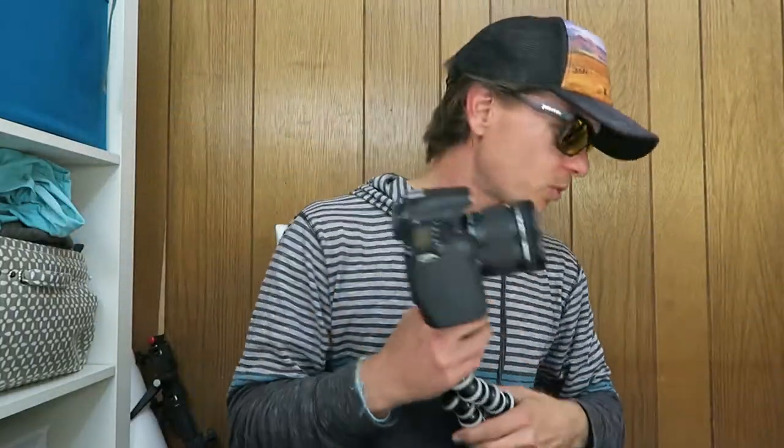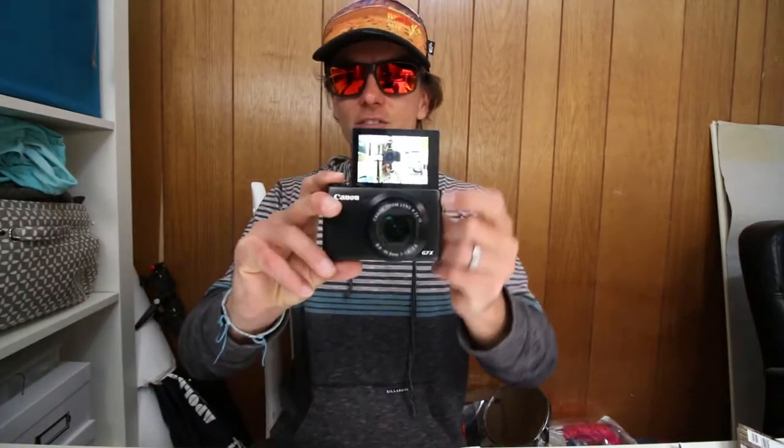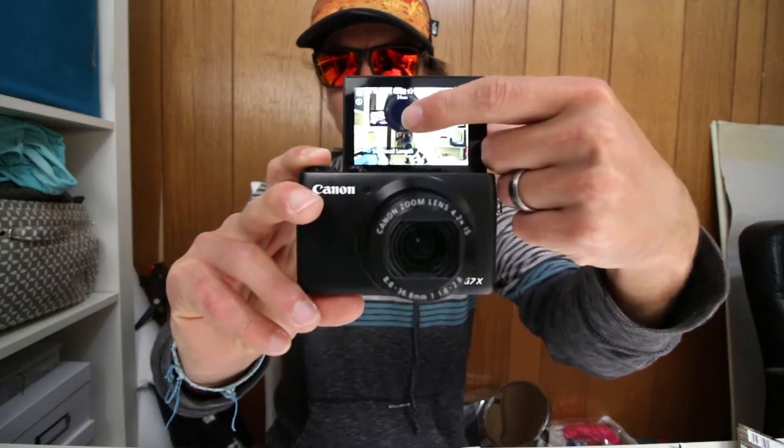The G7X, which you're watching right now, is very tiny — it fits in your pocket. I'm switching cameras right now and I'll show you some G7X footage. Really cool little camera, fits in your pocket everywhere I go. Another thing is it's got really good low light capabilities. It's got this flip screen right here and it's touch focus. How about we take it outside and compare the video quality?